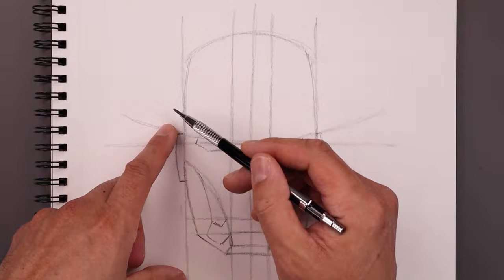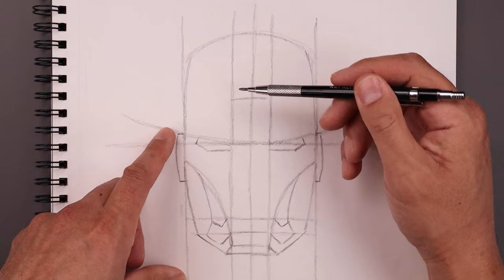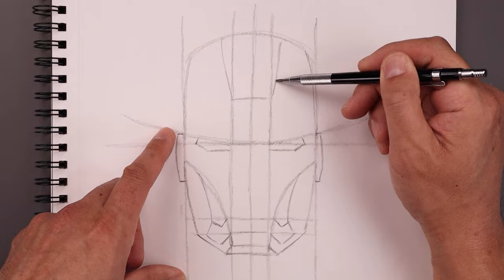Let's add a little bit more detail to the top of the head. So right about here, draw a straight line going across. I'm just going to bend this out and up towards the top. I'm just going to readjust the height of the head. We're going to come down, add a curve.